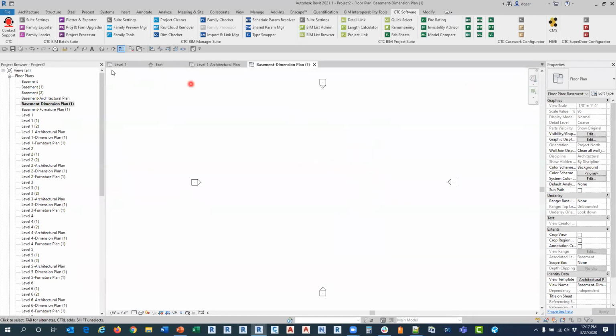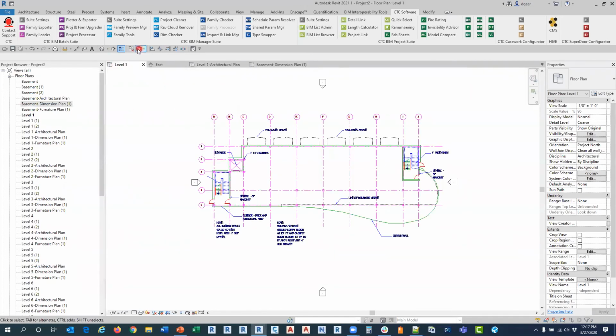I'm going to close out and go back to our level 1 and close out some of these other views. I want to take another scenario for you. You realize that at an 1/8 inch scale, this model is not going to fit on my printed sheet, or I might need to bump up the scale and all of it won't fit on a printed sheet. So how am I going to do that? Well, one, I'm going to duplicate as dependent and drag those over.